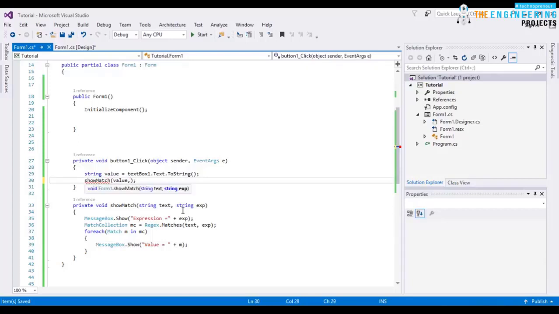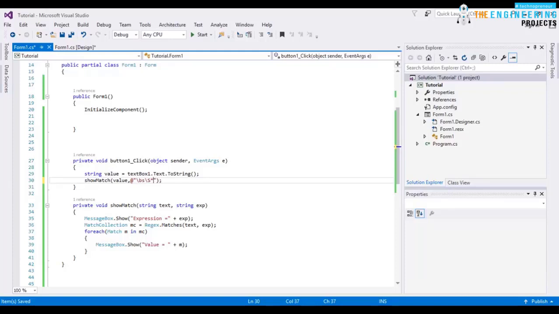Then in the expression, I will say that I want to match something. I want to find, in double quotes, here in double quotes you will tell it, like B as in string.